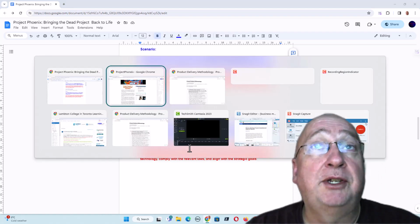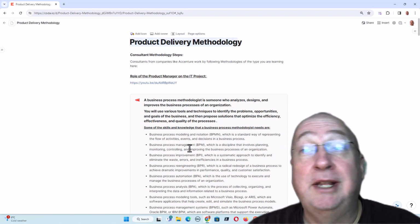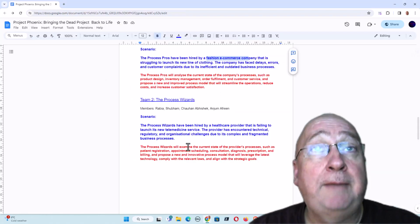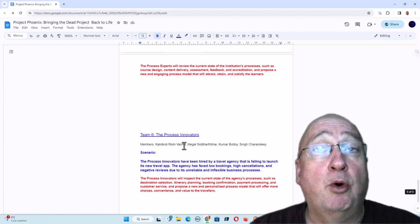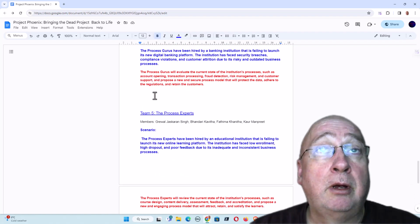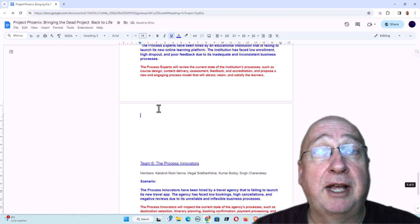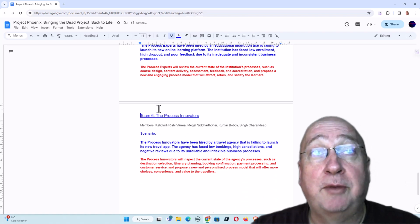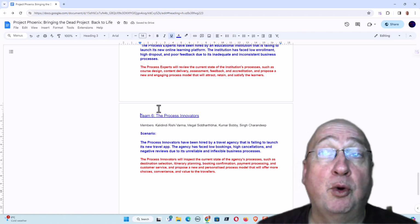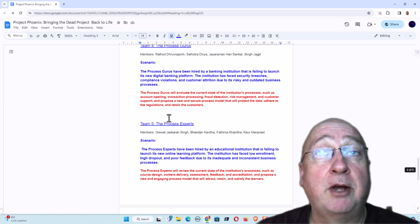You're going to take your assigned scenario, you're going to review your product development methodology, and that's the main purpose of this business simulation, to get you going more hands-on with that. And you're going to develop a Trello board, which is going to present, and in the last couple of minutes of class, each team is going to take 3 to 4 minutes to present to the rest of the class what they've come up with. And this is also, I'm going to give you feedback, and this will be preparation for your real project presentation tomorrow, which is what your grade in this course is riding on.